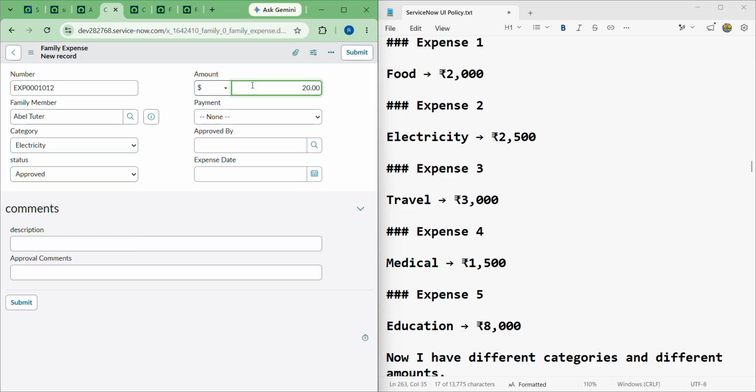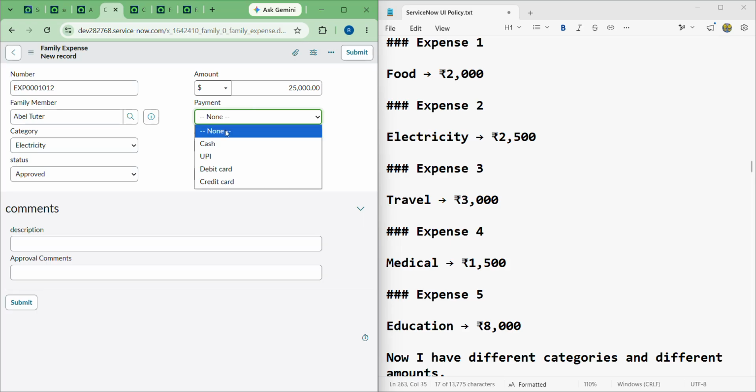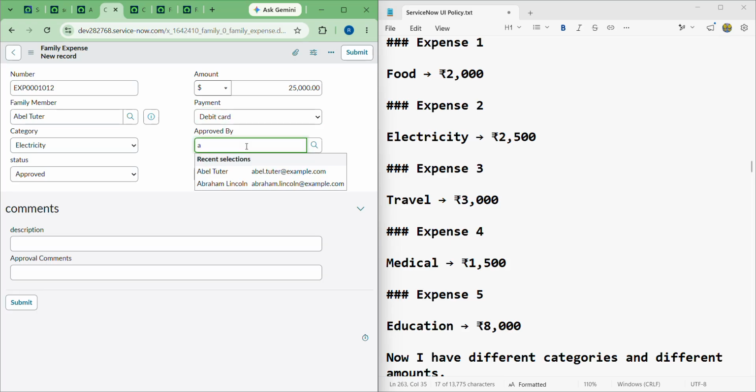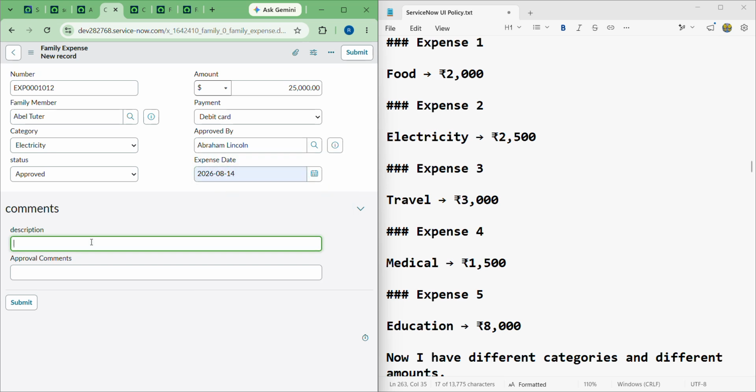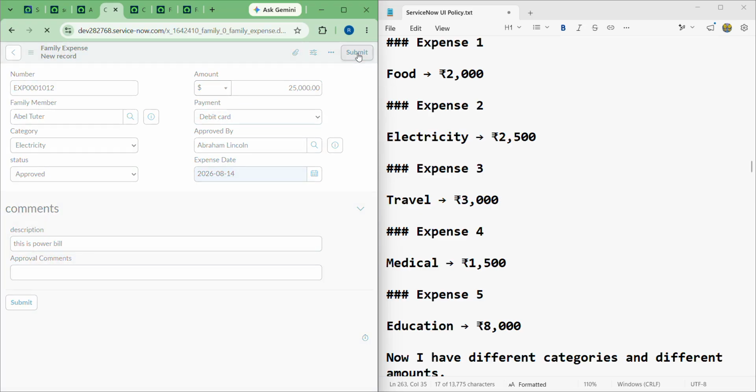Amount is 2,500 and select payment is debit card and approved by is Abraham Lincoln. Again I choose date. Here I give description. This is power bill. Just I submit. We can create three records, right?